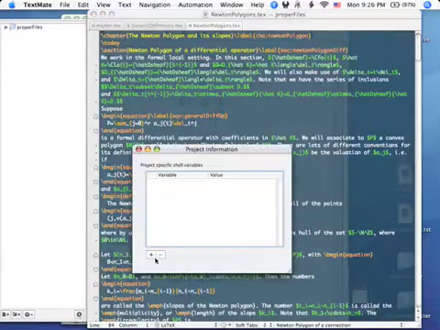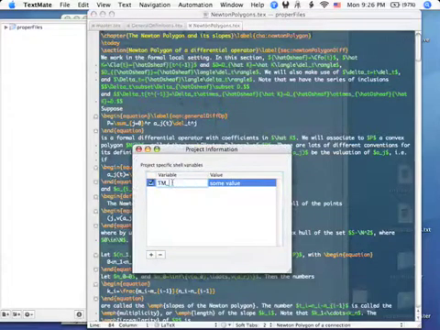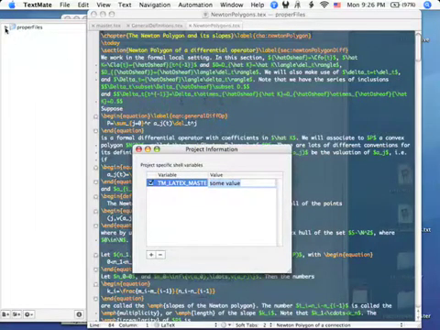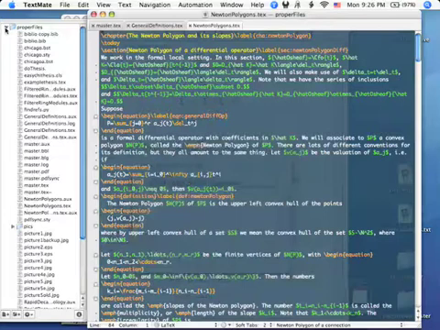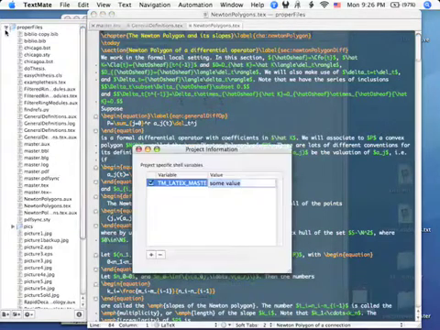So I'm going to create a new project variable, which is going to be called TM_LaTeX_Master. You can find why this is the right name in the readme that comes with the LaTeX bundle. Now, I want this variable to be set exactly to my master.tech file. Oops, that wasn't very smart.